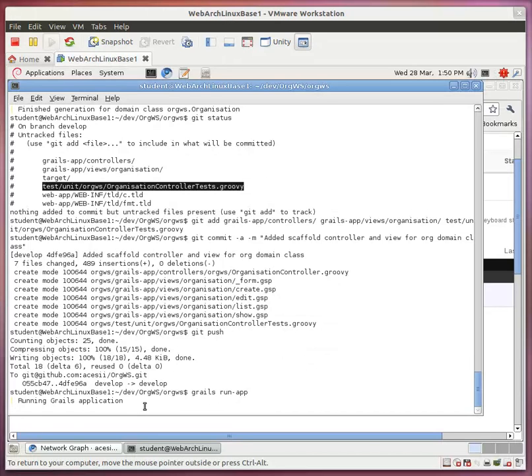So running the Grails application, in a moment it should give us a URL that we can browse to. Yep, server running, browse to this URL.